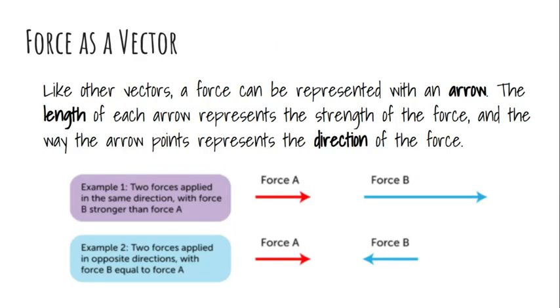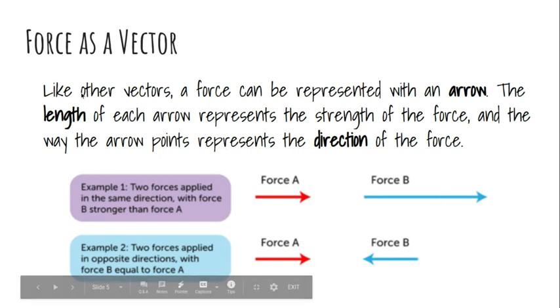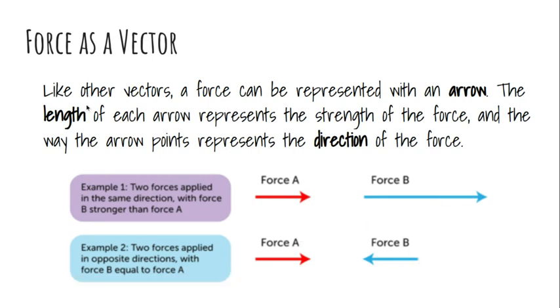And then here are the diagrams that we're going to look at. Basically, when we're looking at diagrams of forces and interactions between objects, we're going to be seeing lots of arrows. So with any vector that shows size and direction, the forces are going to be represented by an arrow. And basically, the length of each arrow is going to represent the strength of the force. So if it is a shorter arrow, it's going to be weaker. If it's a longer arrow, it's going to be stronger.